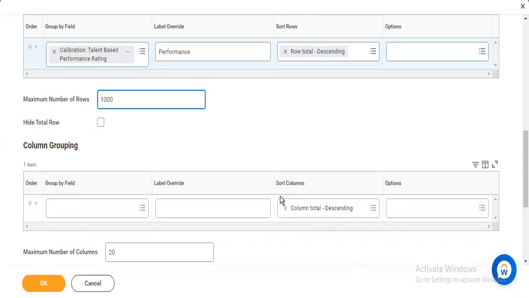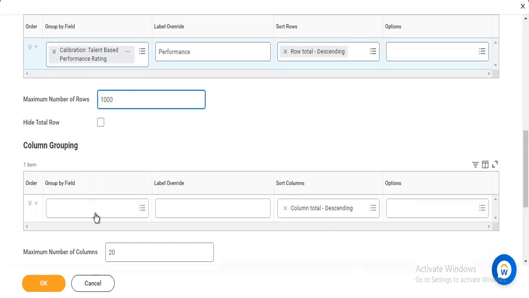One is related to row grouping, which will be running based on the talent based performance reporting, and another one we are giving as column reporting. This was a calibration field that we set, and in the same way, this is another calibration field that we are setting up.